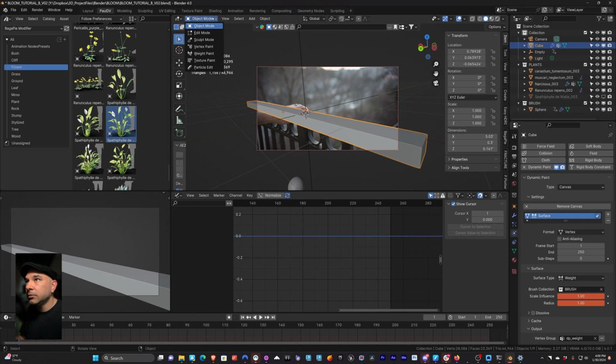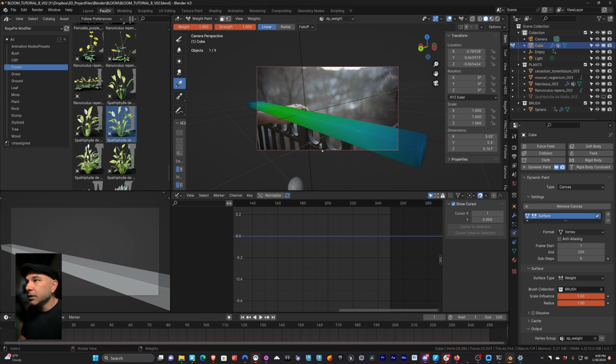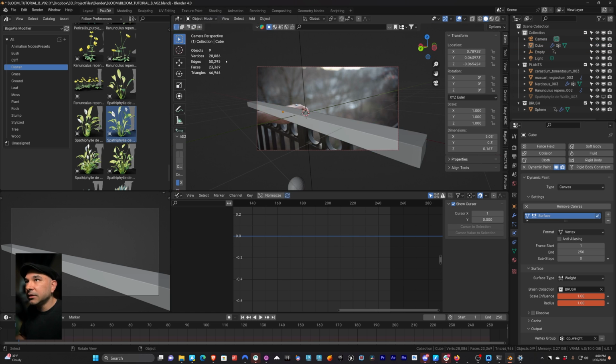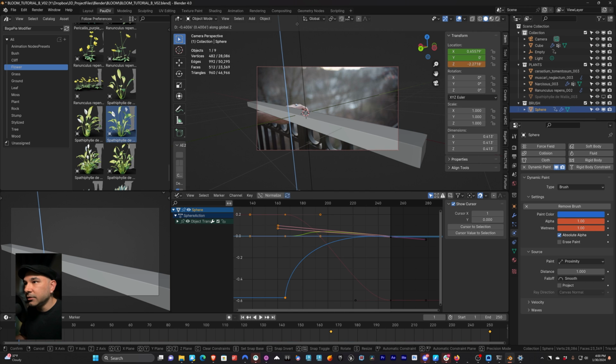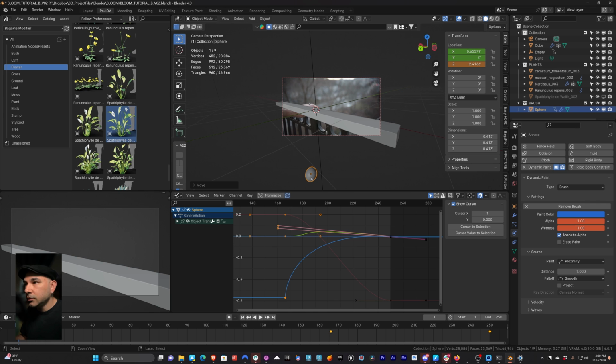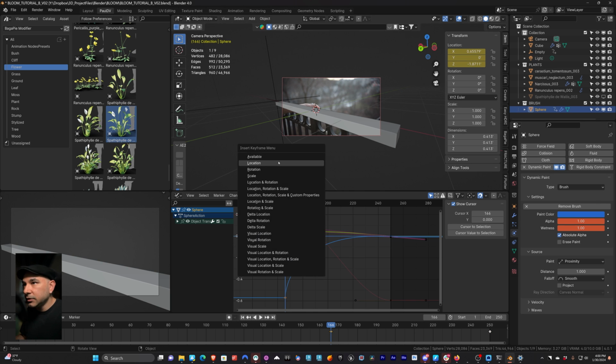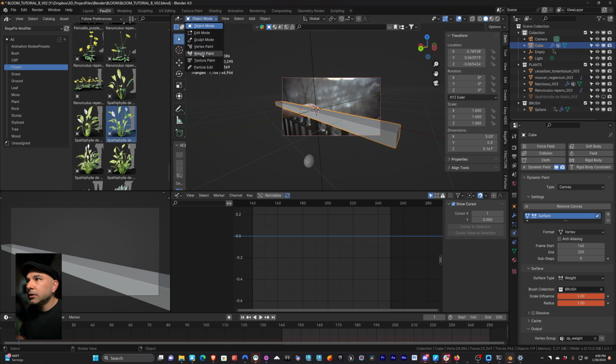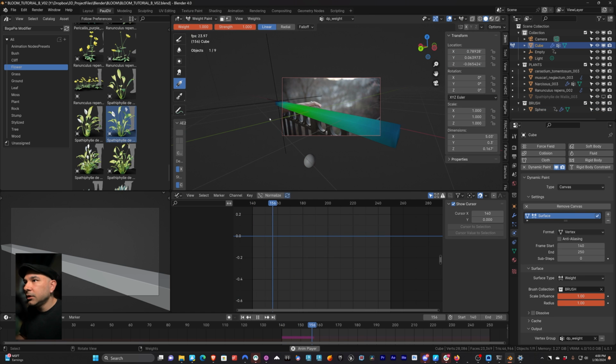We'll be on the main mesh. Okay, so that's better, but it's still affecting that. So we have to move this down further. And we'll just set a new keyframe here. So location, it should be okay. Okay, yeah, so there we go.